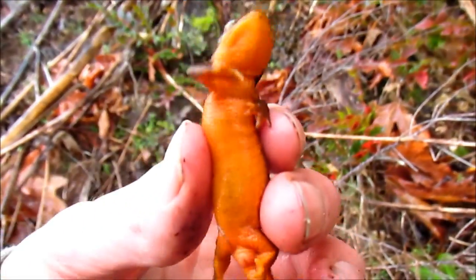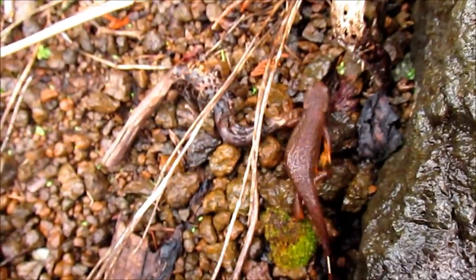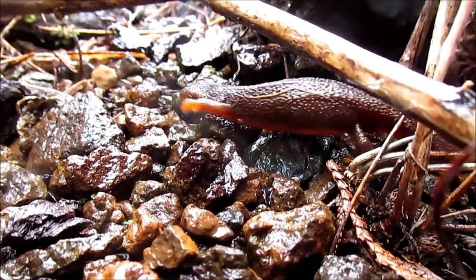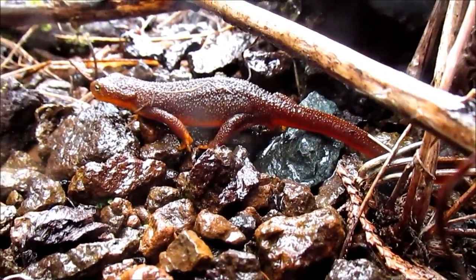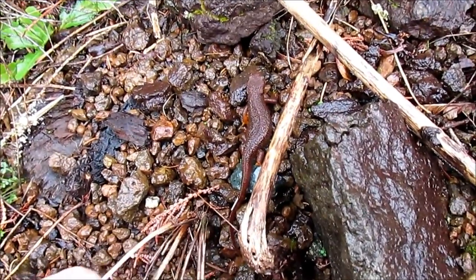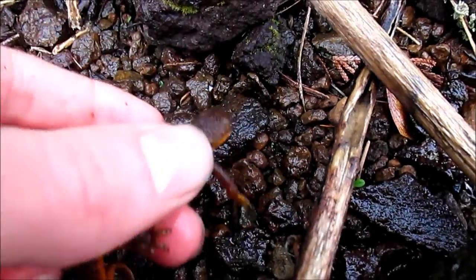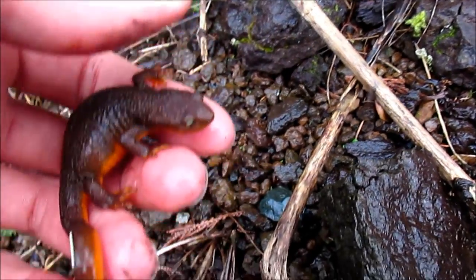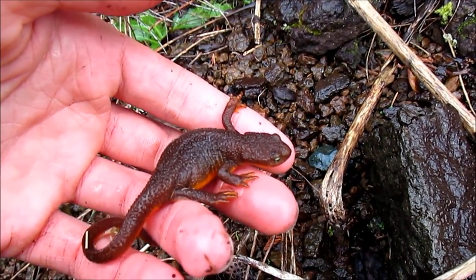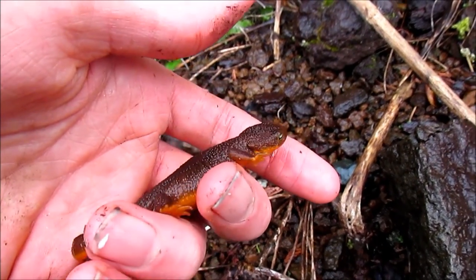Let's take a look at her belly. See her nice belly there. Just a small little female. That's beautiful. Well, I am glad I came up here. I've never had this kind of success before — not on this hill. I'll grab some pictures of her and let her go. Let's keep this good luck going.